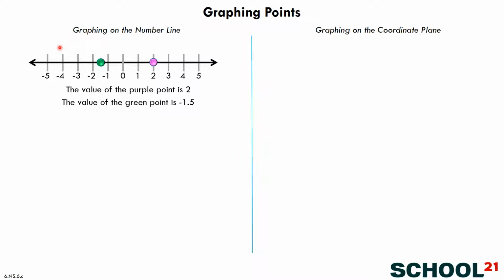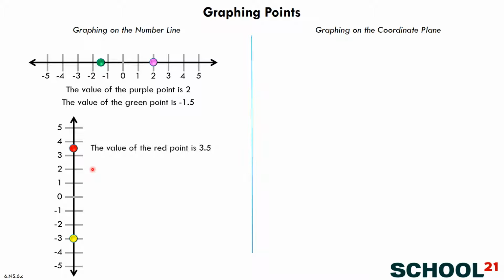Now, we always do number lines like this, but you could do a number line like this also, a vertical line. And so how about this red point? What is that one? 3.5. 3.5. Or in decimal? 3.5. Good. And how about this yellow one down here? -3. -3. Very good. So you're pretty used to the number line. It's pretty clear what those points are.